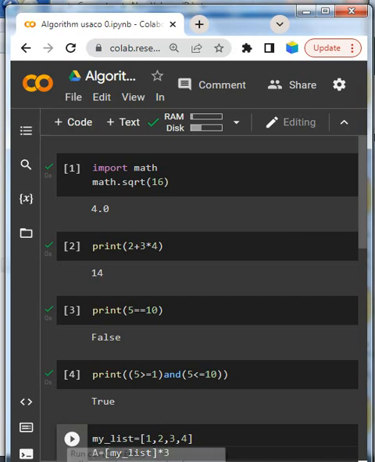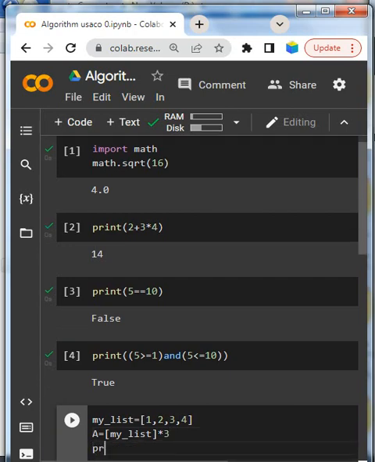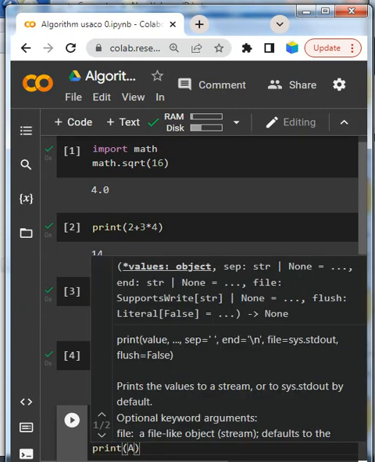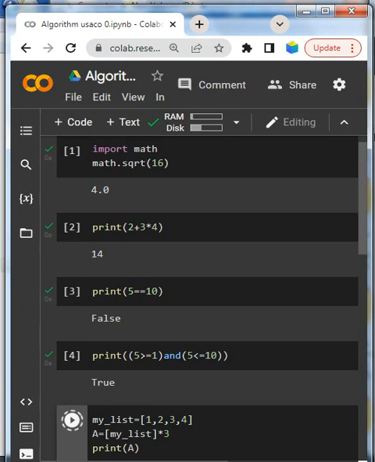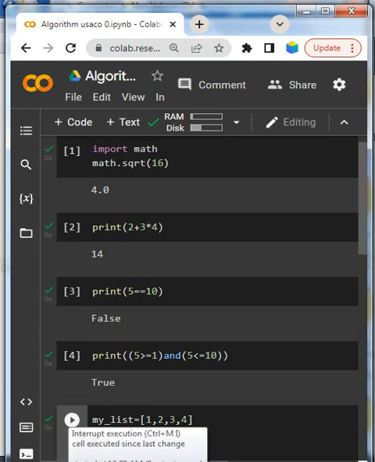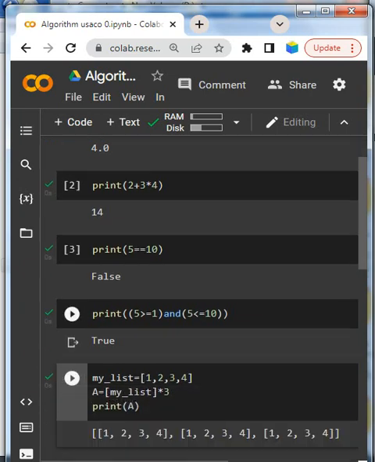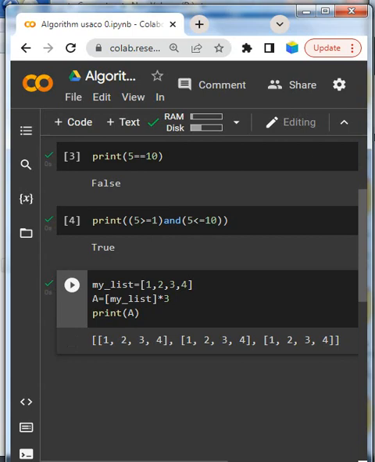Let's see. Now I want to print a. So let's see, print a. What happened? The variable a holds a collection of 3 references to the original list.